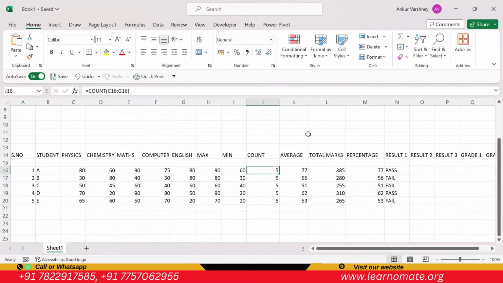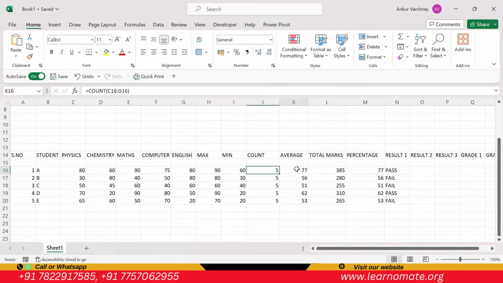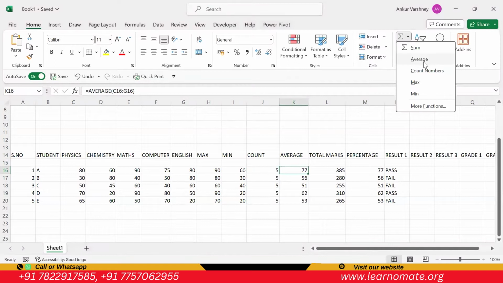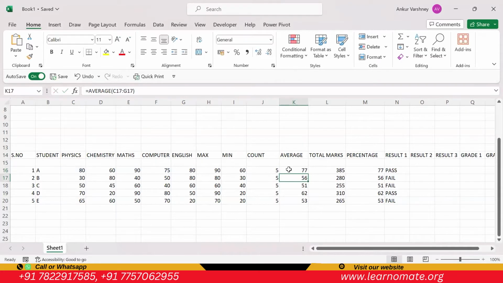Similarly, you have the count function here. You can go for the count, and then you have average. In a similar way, you can go for the average also, right? You can use this. And similarly, it's calculating maximum, minimum, count also. So you don't want to take these numbers because these are not subject marks. So what you have to do is press shift and then the left key so that you can exclude all these 3 cells. Understood, everyone? Any doubts?